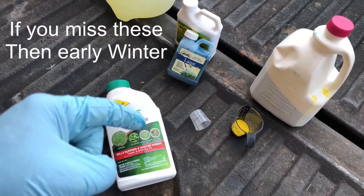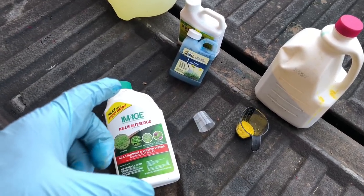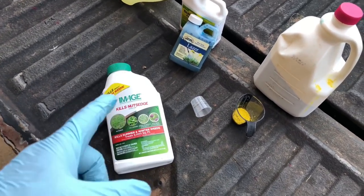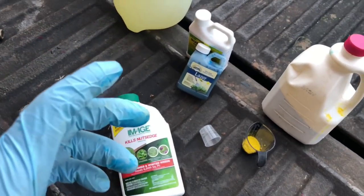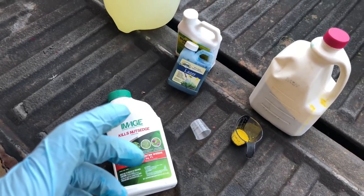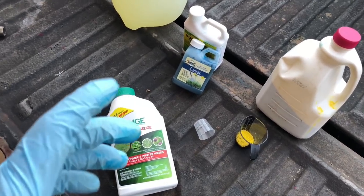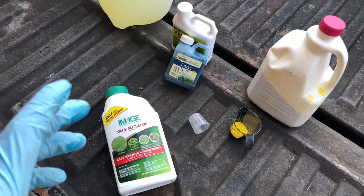If you miss that late summer, fall application, which I missed, my fall application, winter application, I missed that one, and you saw what happened, okay? But depending on the strength you put it down, this is the way that you control it. Can you get rid of it forever? Probably not. It'll come back here and there, but we want to put max control on it by killing it off now and preventing it later. Okay, it's just an ongoing process with this bluegrass.